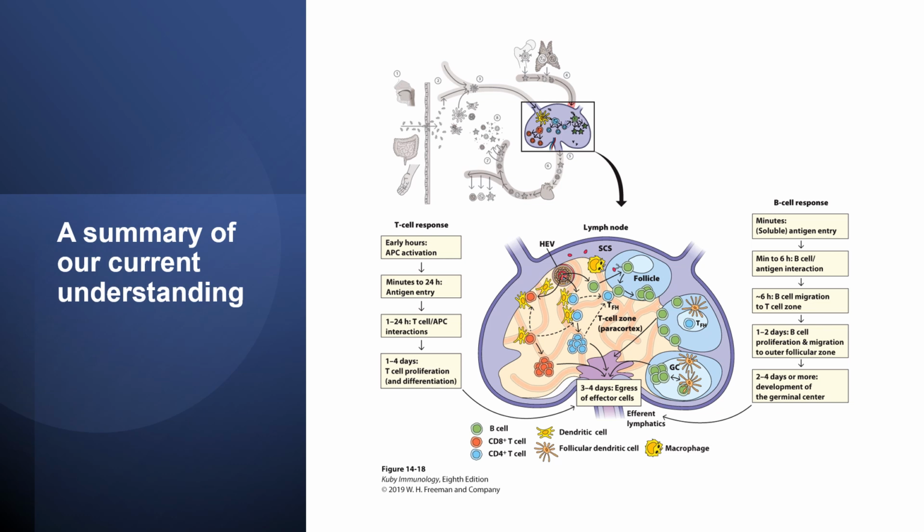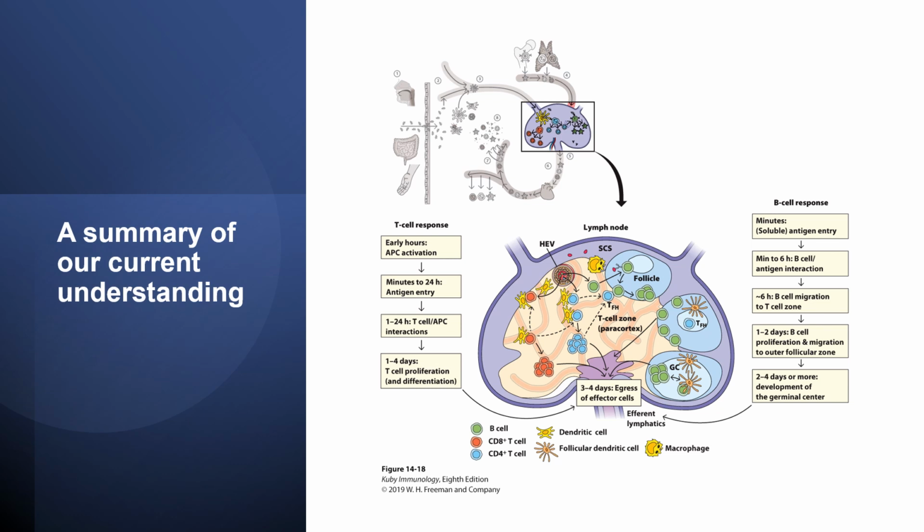Then those antigen-presenting cells, while they're processing the antigen, migrate to the nearest lymph node, where they will present that antigen to naive T cells and get that antigen into the lymph node. That part takes minutes to up to about 24 hours for antigen to be found in the lymph node, depending on the type of antigen and its size and its complexity.